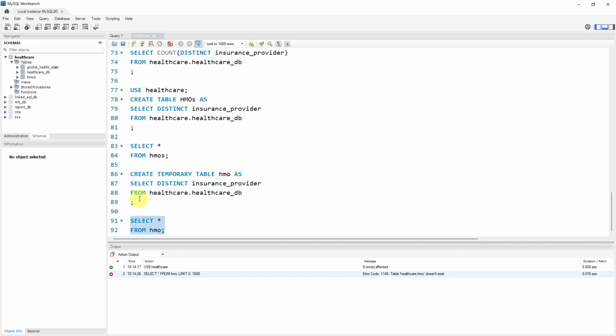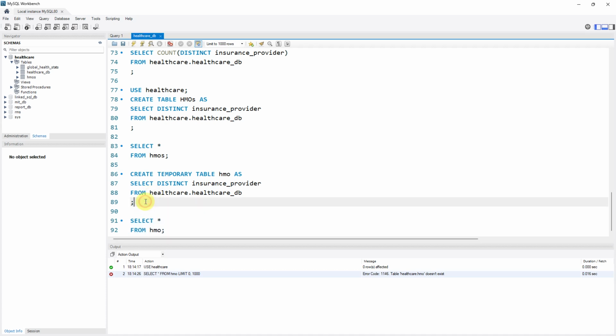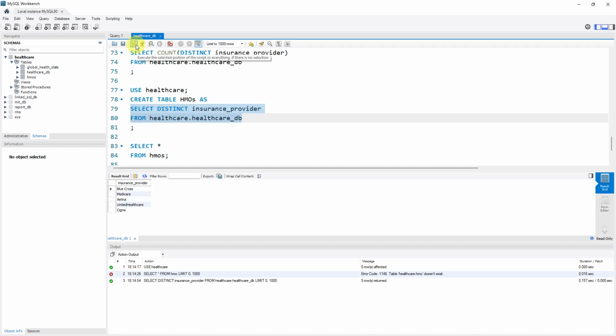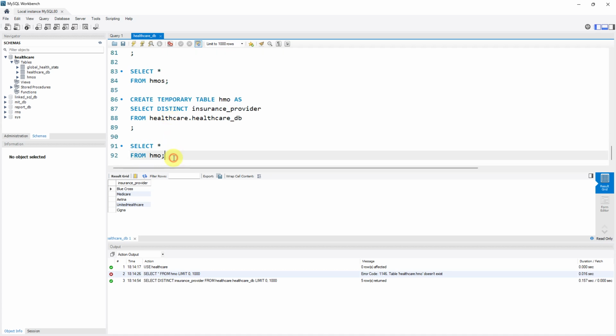Unless I go and do the create table again, that is another way I could convert this result to a table. The third way is to create a view.